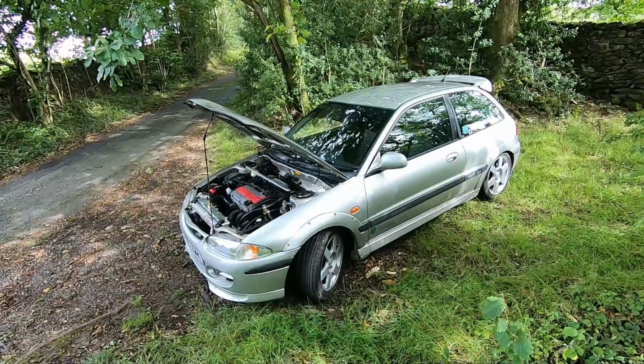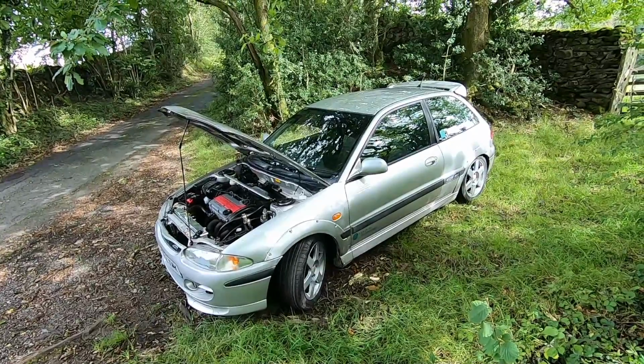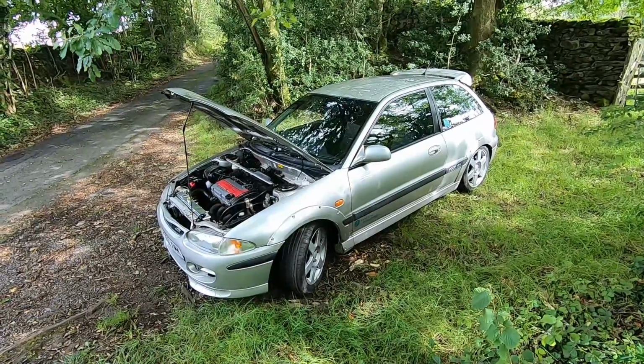What does annoy me is they sold these in this colour with the body kit on, with no GTI badges and a non-standard interior, with a 1.5 engine, as the Satria Sport. It looks the same as a GTI bar the badges. I looked at one when I was looking for a track car. This was on my list of options because I like how different and unusual they are. I found a bright yellow one and it looked absolutely awesome, but it was a 1.5 automatic with all the body kit on it. I think in Malaysia a lot of people convert them, because I don't know whether the GTIs only came in silver. You'd be pretty hard pressed to find one.